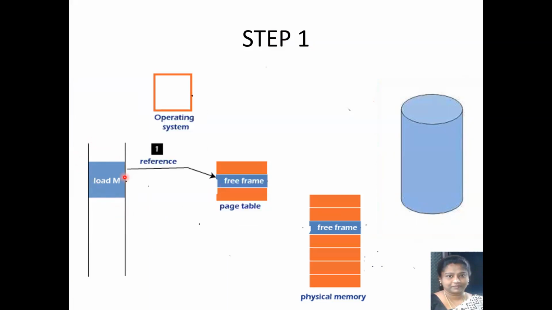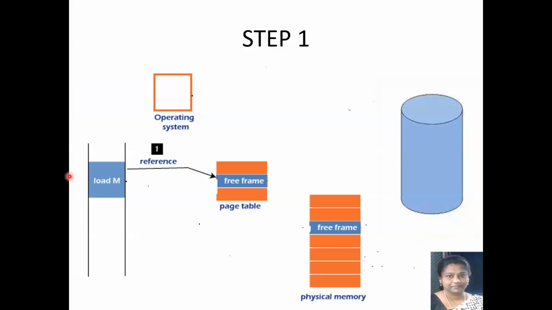Here, this is the instruction that is being currently executed. From here, it will check whether the given page is there in the main memory or not. So this is my instruction given. I have represented the operating system here. This is the page table shown here. And this is the depiction of the physical memory or the main memory. And this is the depiction of the secondary memory or the backing store or the hard disk.